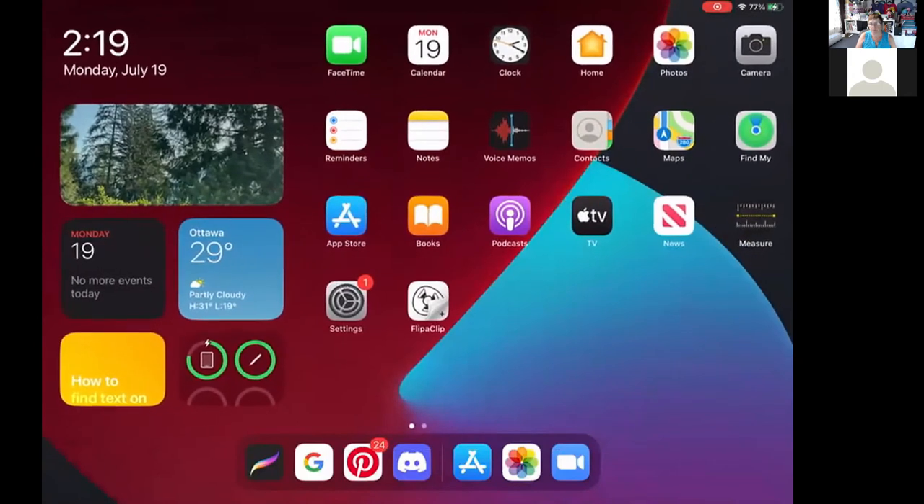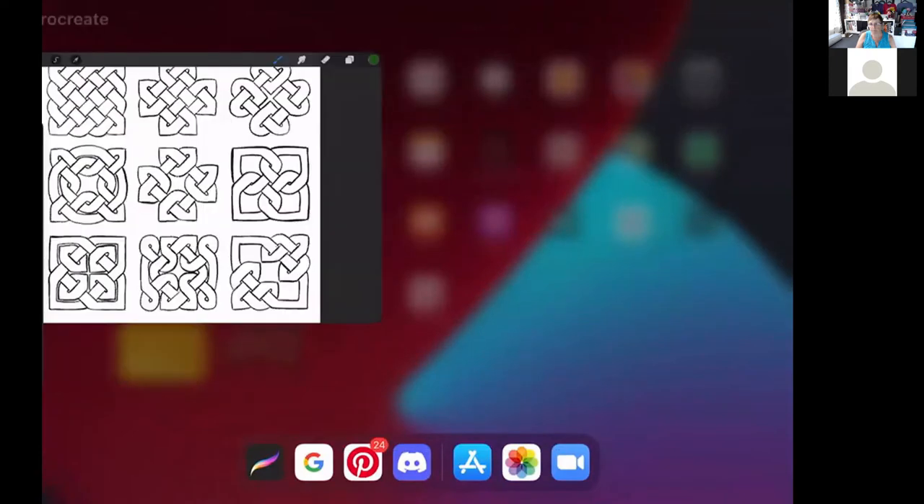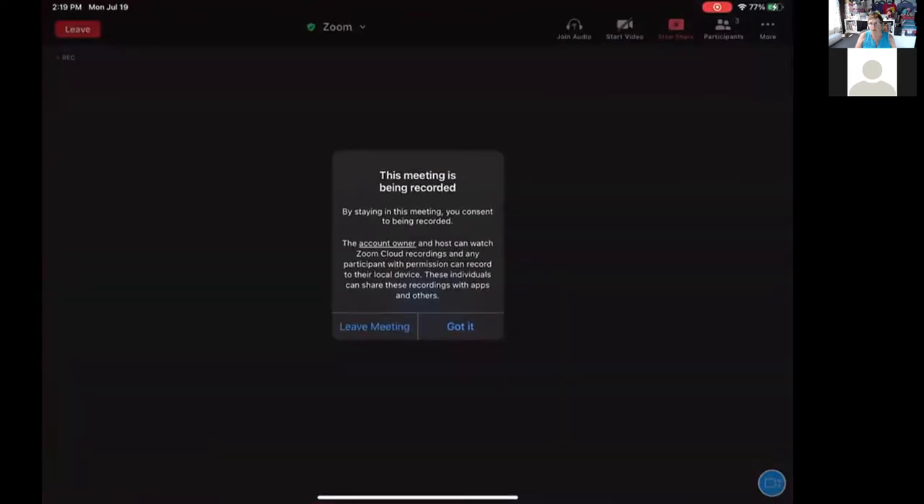If you bring them in as a PNG, that's going to be one of the important things when you're going to make a sticker — you want a transparent background. So I'm going to grab the copy from Karina. She's going to pass it to me through Facebook, so one second here. She'll give me the file she just saved, and I'll bring that one up and then we'll go into Design Space and see what we can do.